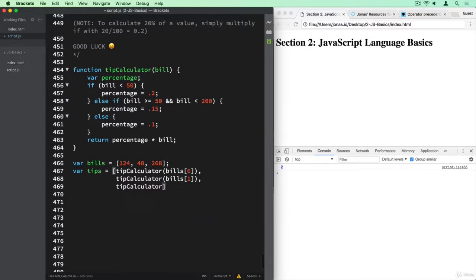And then finally, the last one is calculating the tip with bills at position number 2. So we just created an array here which contains these 3 values, which all come from the result of calculating the tip using our tip calculator function. All right, so let's log it to the console here.